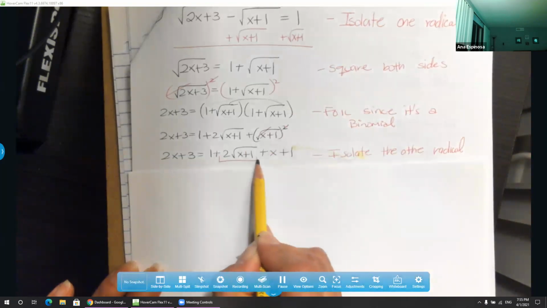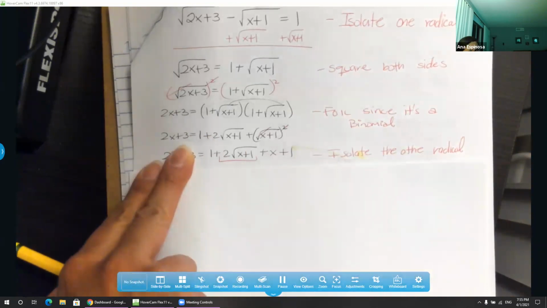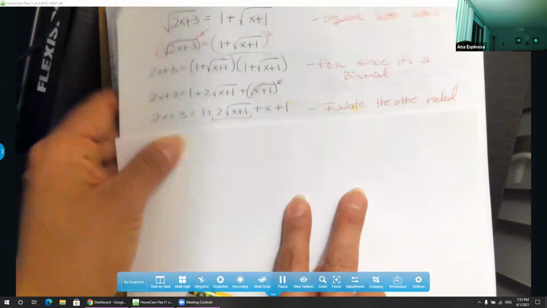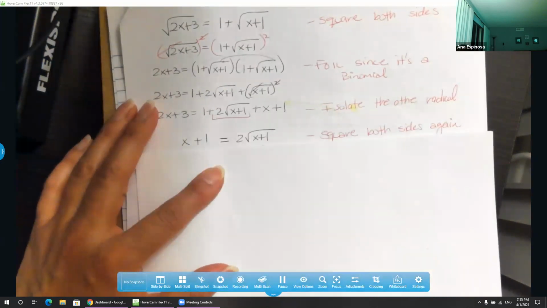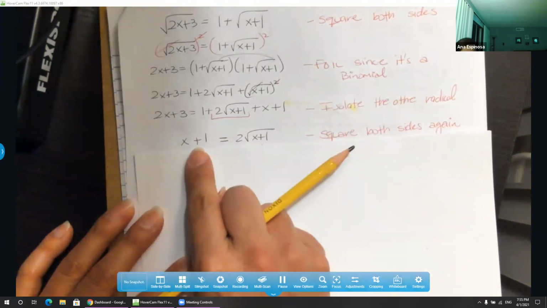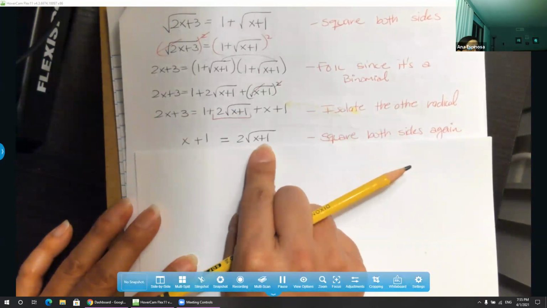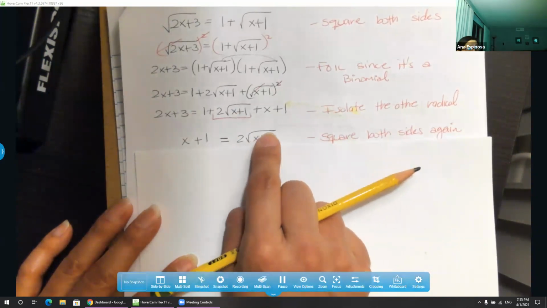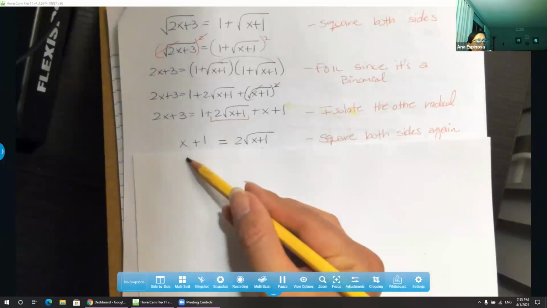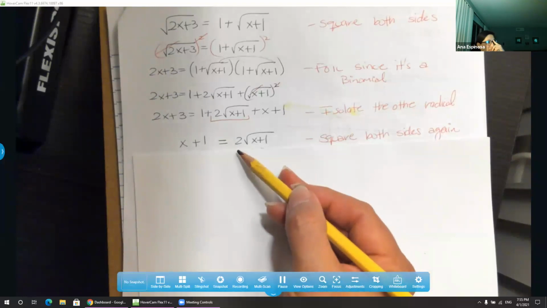That's why I put it here in red, because all these pieces are going to move to the left. I'm going to isolate this again. Not again, that's a different piece. So I moved the x, the 1, and this one to the left, which gave me x plus 1. And that left with 2 square root of x plus 1. So to get rid of this square root again, you've got 2 choices. You can divide both sides by 2. Don't want to do that because it's going to create a fraction on the left side.